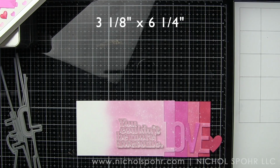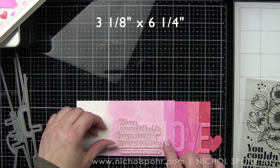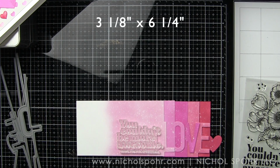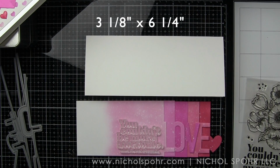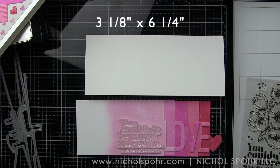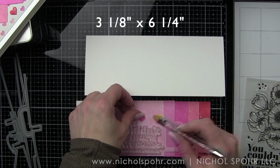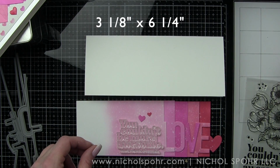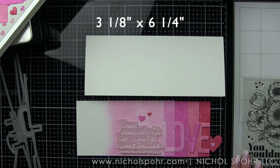And then I'm going to play around with some different sentiments. This is just kind of the process it takes. I ultimately decided on this. I like how that looks. Once I have a good idea of what I want this to look like, it's time to trim everything down, put everything together, place this on my mini slimline card base, and then add the finishing touches. I did grab some of those extra hearts just to give me an idea. I like how that looks.